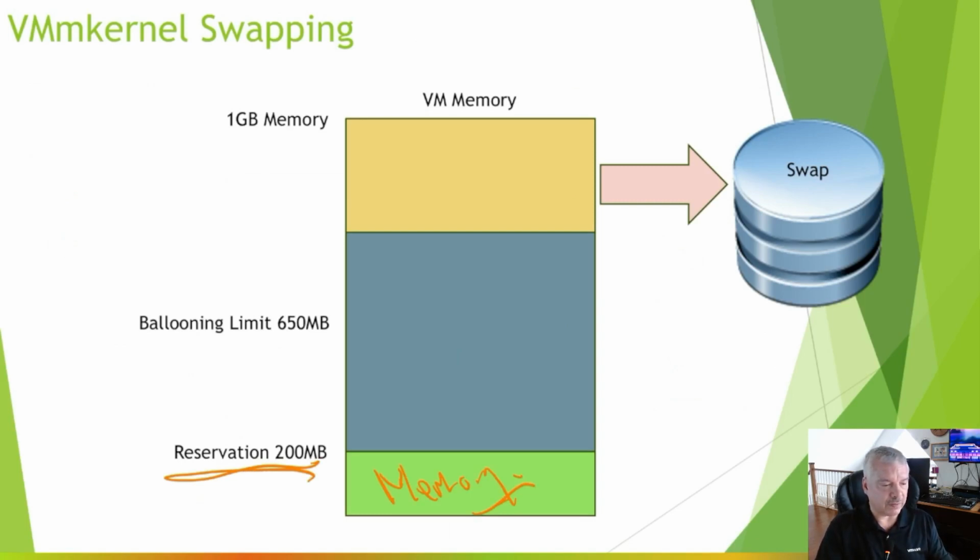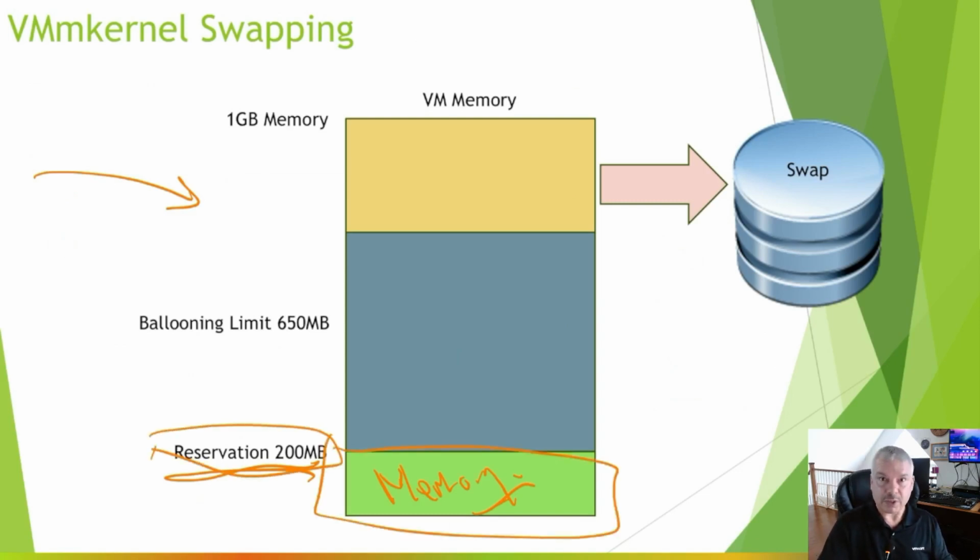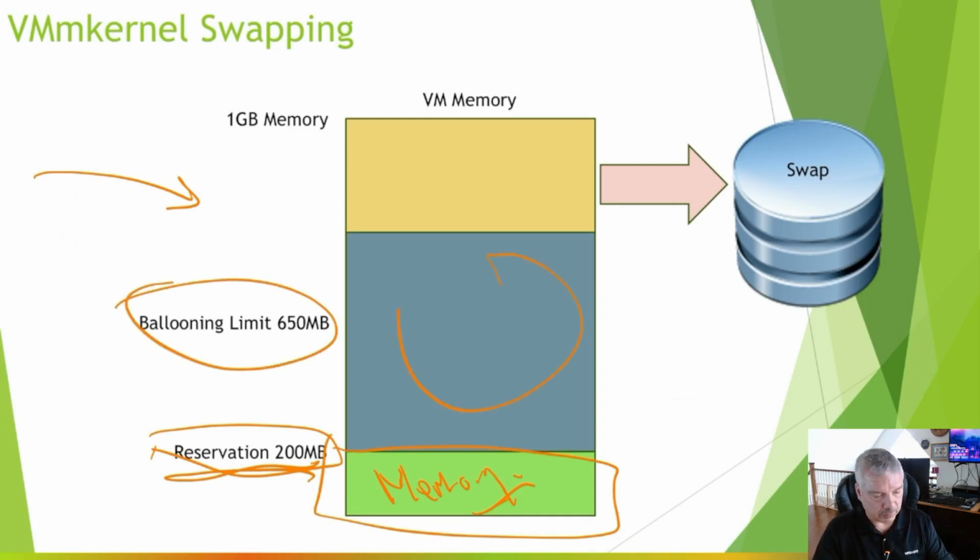So now if this VM is the one losing the battle for memory, the VMkernel says, I can't touch this 200 because I promised it. It's a reservation. I can't touch it. It's allowed to have that. It's going to take the ballooning, the 650, and balloon. And then after that, it'll take whatever's left over. That's 200, that's 850, so that's 150 megabytes. In case it needs to take that, it could drop that to the VMkernel swap file of that VM. Okay?